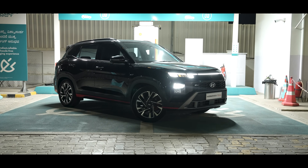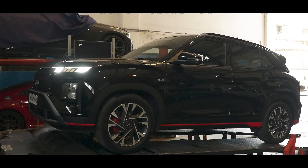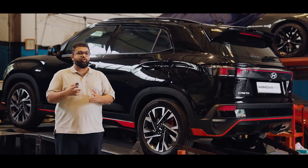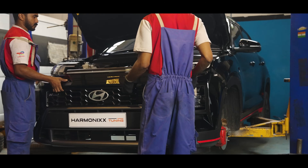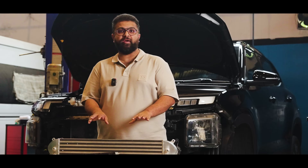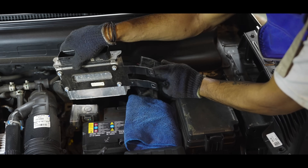Standing next to me is a Hyundai Creta N-Line with the 1.5 turbo GDI engine along with the DCT gearbox. The car has come for our Stage 1 package, and we are also installing an upgraded intercooler. As usual, we got the car on the dyno for baseline numbers in completely bone stock form. We've removed the front bumper and uninstalled the stock intercooler, which will be replaced by an aftermarket unit originally designed for the Verna 1.5 turbo GDI. The part numbers between the Creta and Verna intercoolers actually match, so we're installing it and will flash our Stage 1 map onto the ECU.